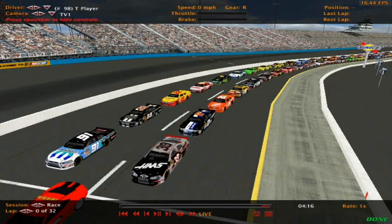Hello race fans, the NASCAR SEGA Cup Series Season 2 welcomes you back. We are here way west here at Phoenix International Raceway for the Subway Fresh Fit 500. After an exciting Daytona 500 last week, we had Eric Burton come out on top, but unfortunately, he's one of many cars that wrecked in final practice, so he's going to have to start at the rear of the field.